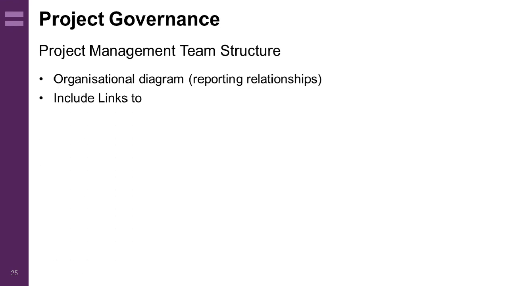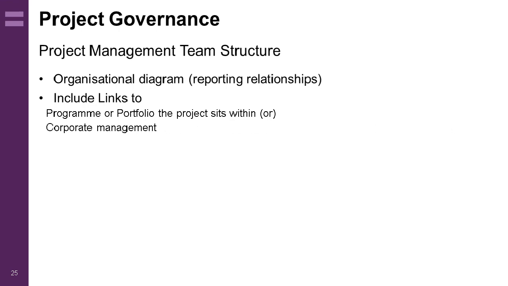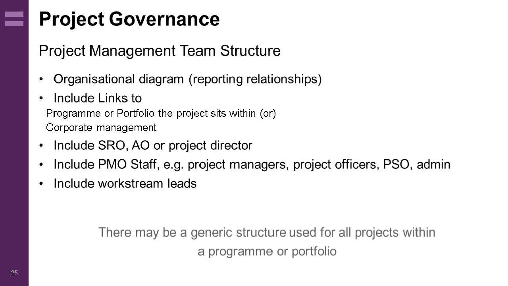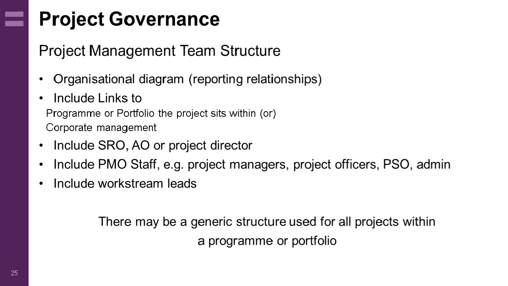The structure should also show how the project reports beyond its own boundaries, i.e. into a program or a portfolio or into the corporate management structure. It should also include the key roles in delivering the project from top to bottom, as shown on the slide. It is also possible to have a generic version available of these roles and responsibilities and team structures that you could just drop in.